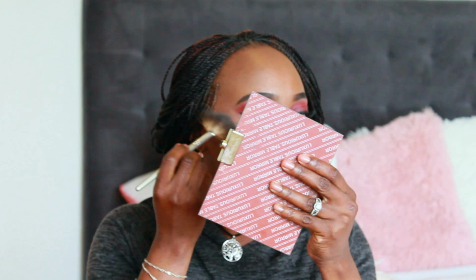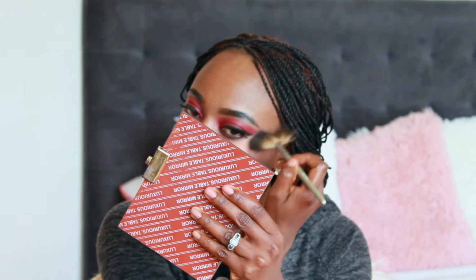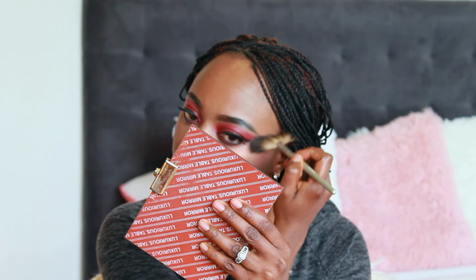I'm gonna use this highlighter from Miss Signature. Fantastic. Just lightly to highlight.